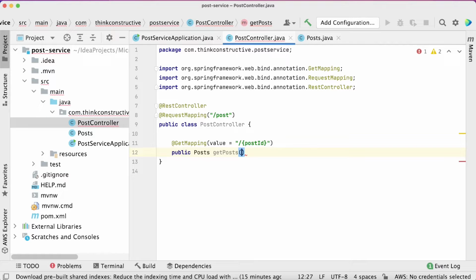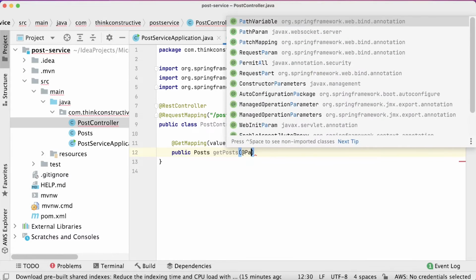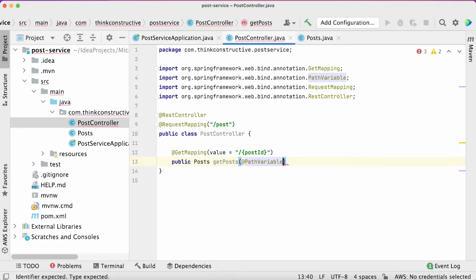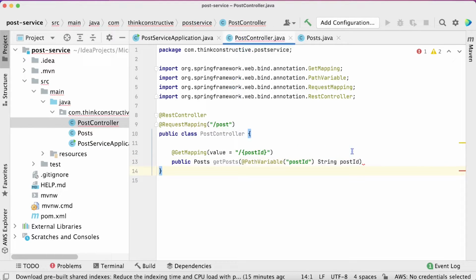Inside this method we will add PathVariable. Inside PathVariable as an argument postID. And we will mark this as a string postID. All right, inside this I will just instantiate one post object and will return that.